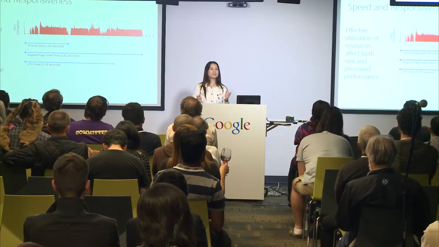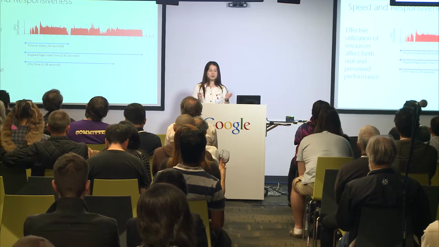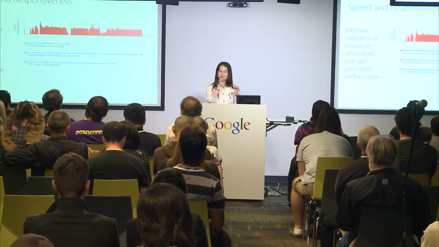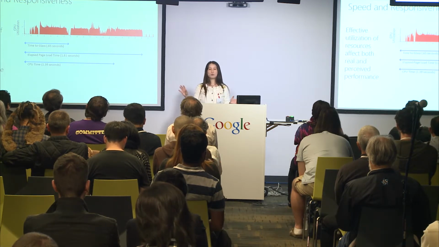So for this talk, one of the key points is to reduce the CPU idle time and improve parallelism. Basically, we want the CPU to run all the time. We don't want it to get stuck on a thread. We don't want a synchronization kind of issue where the CPU cannot do anything and has to wait. All right, so this is the whole idea. These are the things we also need to look into: CPU utilization.